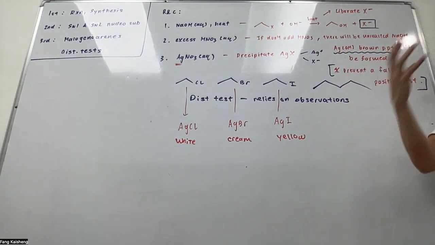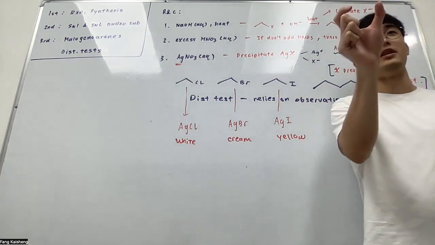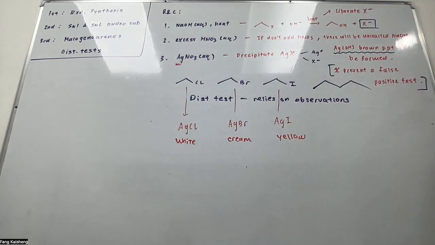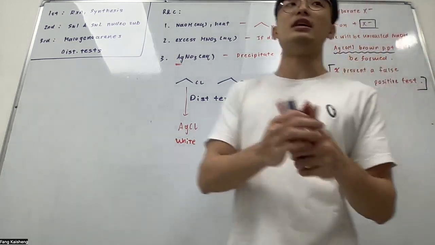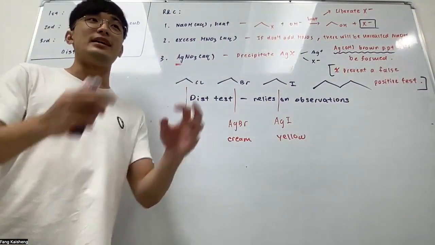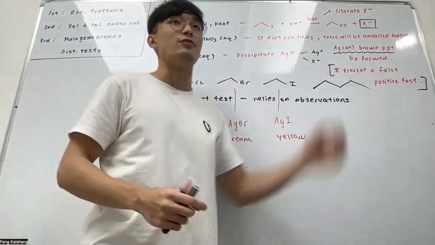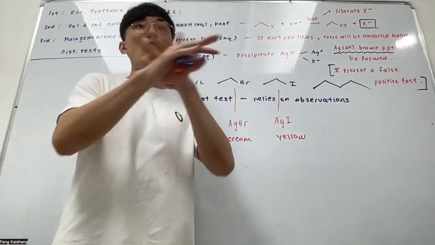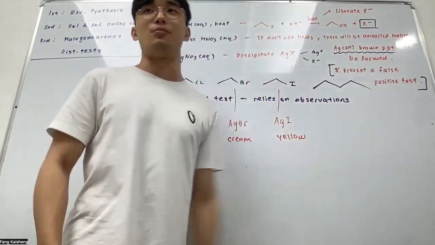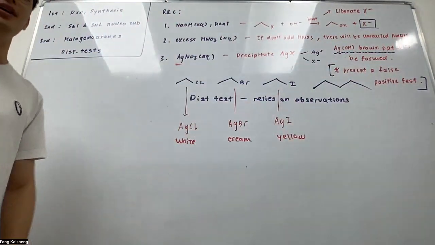So it's a false positive. There isn't a halogen, but the results tell you that there is, like you don't have COVID, then the test kit tells you that you have COVID. That's a false positive. The brown is not one of the colors, but you don't want any ambiguity. In real life, these colors are not perfectly white, cream, or yellow. There's a lot of contamination. If you do it in the lab, sometimes your cream will look a bit dark, and you might mistake it for brown. To remove any sort of possible error, you have to get rid of any other types of precipitates. I know it's not one of the colors you expect, but you just want to remove the error. Okay?